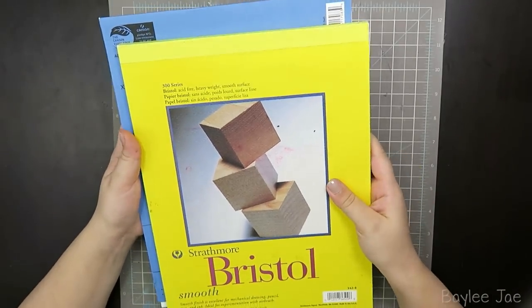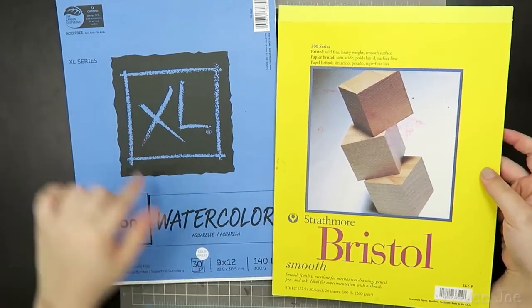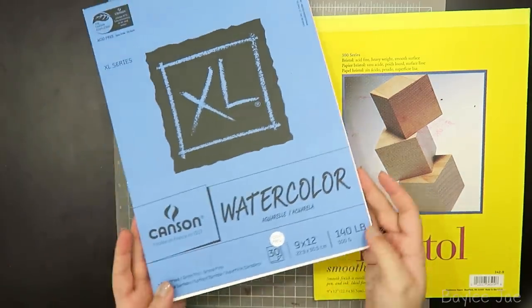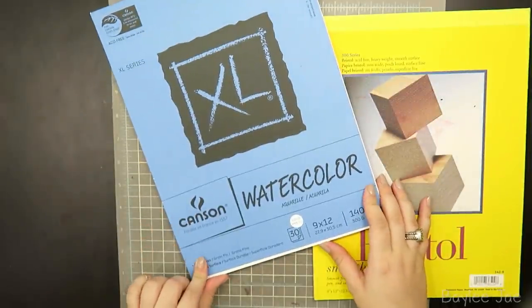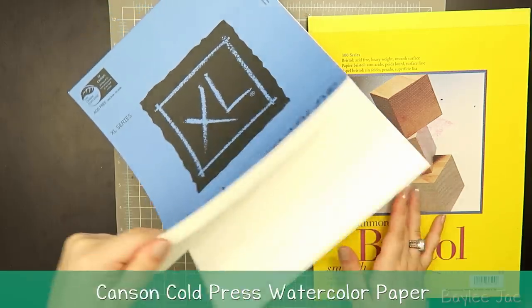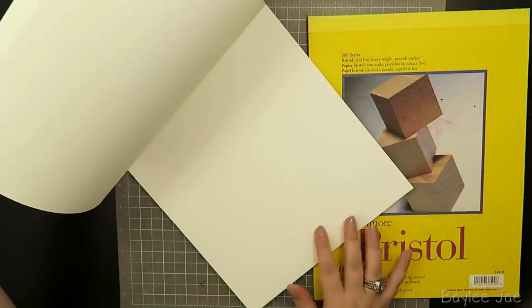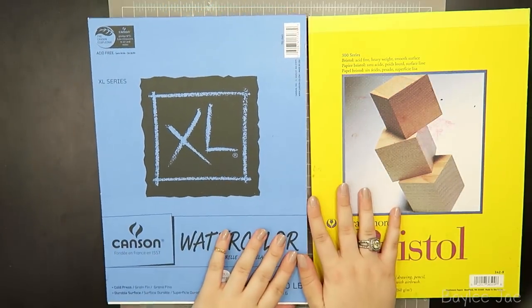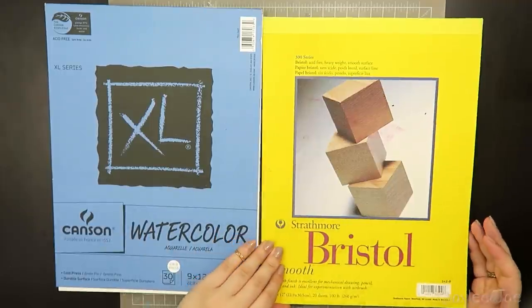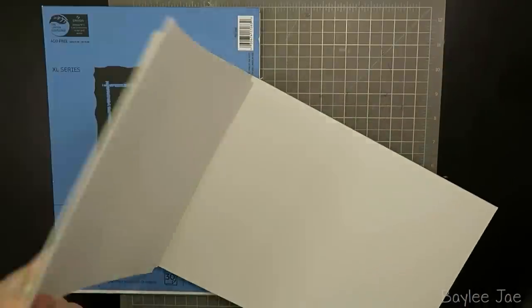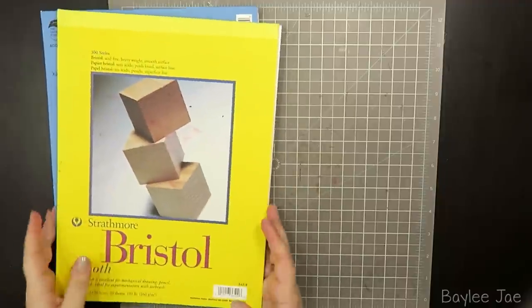For watercolor paintings and pencil crayon drawings I use either watercolor paper or Bristol paper. I wouldn't specifically recommend this exact paper, this is just what I have. It's Canson watercolor Aquarelle cold press paper and it doesn't have a ton of texture to it but there's a bit of texture there. I'll use both for both mediums just interchangeably. Bristol is also good for markers too. I like the smooth Bristol, it's nice and thick.